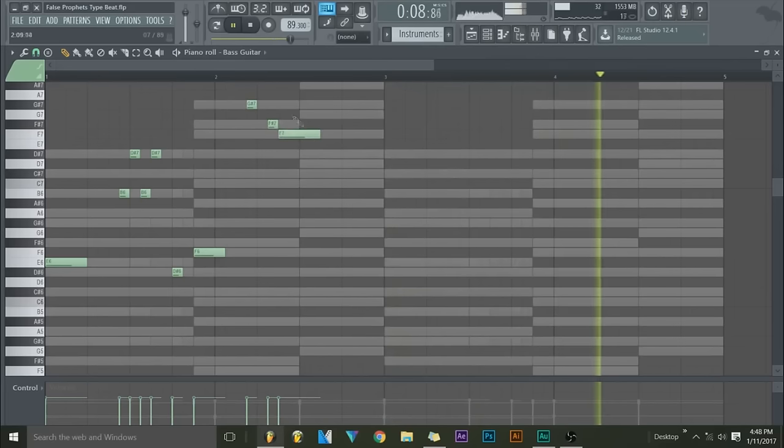I'll just stick with this one for the sake of the tutorial. I don't want to spend too much time on it. What you can see I'm doing is offsetting this. This is the half point right here. Instead of playing it like this, I'm offsetting it, right? Just to create a groove. And over here, same thing, offsetting it, and it's going to end up on the grid on the last note, as you can see right here.